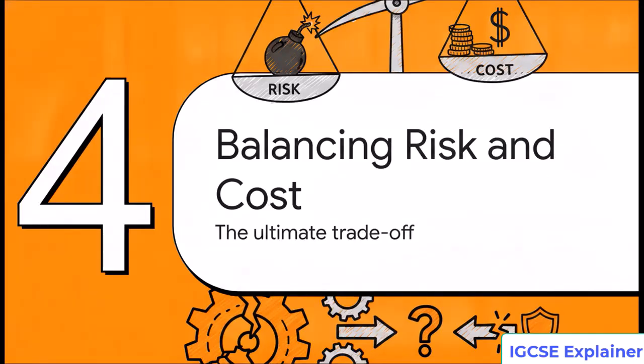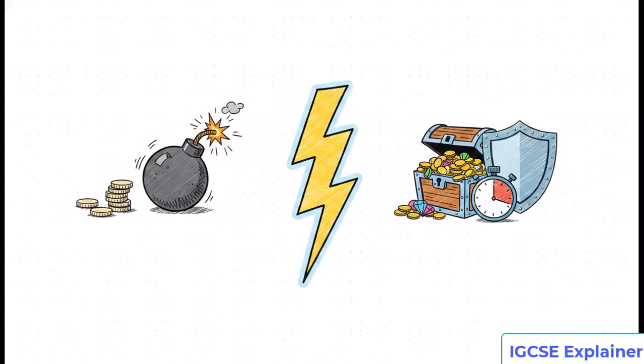All right, moving into Section 4, balancing risk and cost, the ultimate trade-off. When we contrast the two extreme ends of this spectrum, the inherent organizational friction becomes completely obvious. On one side, direct changeover is the absolute cheapest method, but you carry that disastrous failure risk. On the exact opposite side, parallel running is the safest possible method, but it is exceedingly expensive and time-consuming.